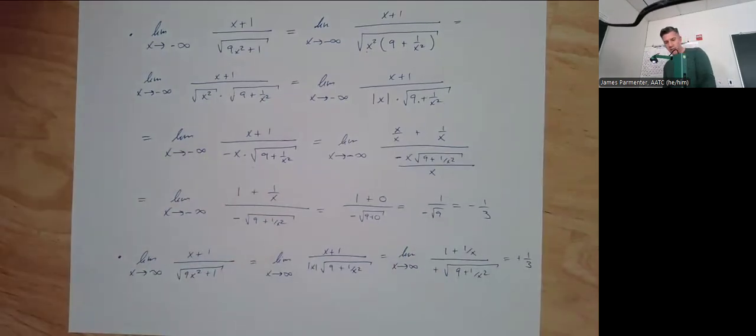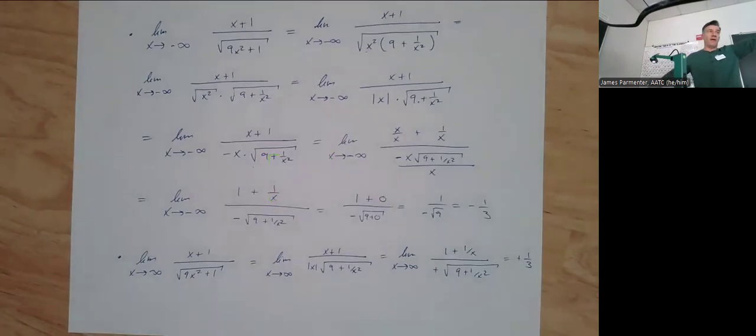So here's an example of a function that has a different horizontal asymptote to the right than it does to the left. And that is the most number of horizontal asymptotes any function can have: 2 different ones. You can't have more than 2, right? Because the horizontal asymptote is really just asking the question, what is this function getting close to as x gets really, really big or really, really negatively big? And there's only 2 directions to go there. There's no other way you can go. A function can have any number of vertical asymptotes. It can only have at most 2 horizontal asymptotes.